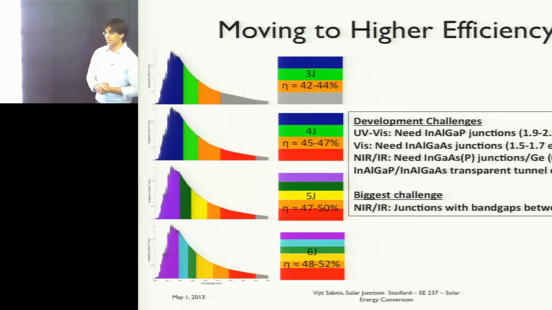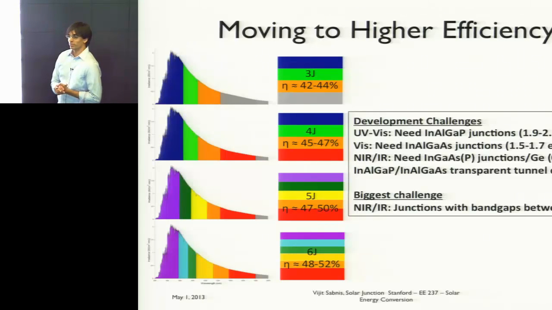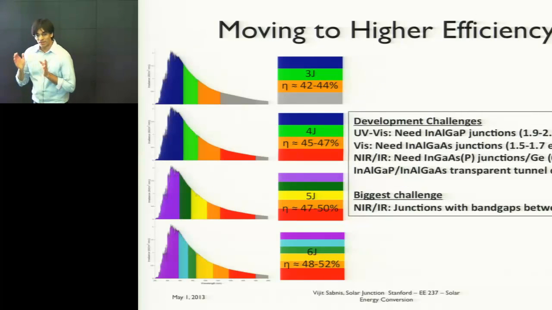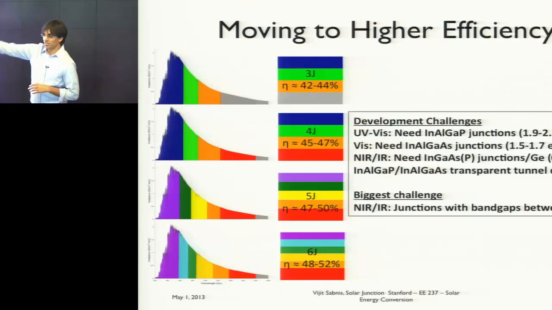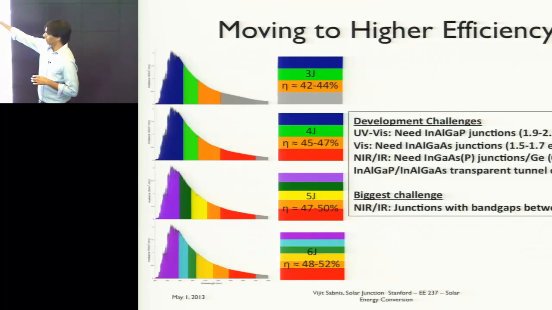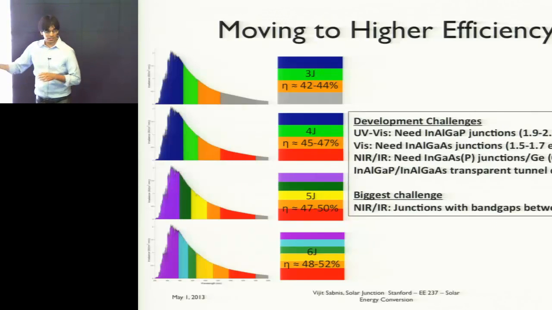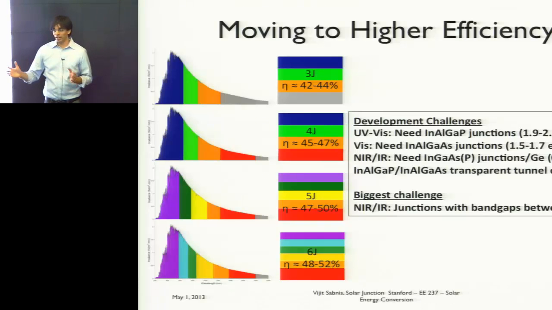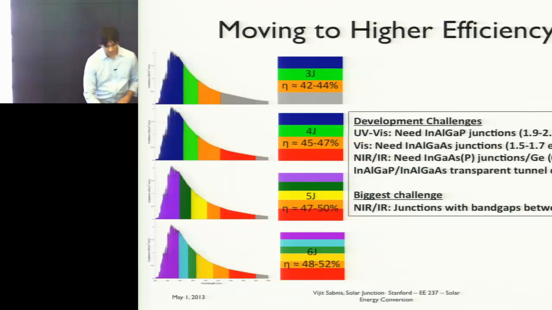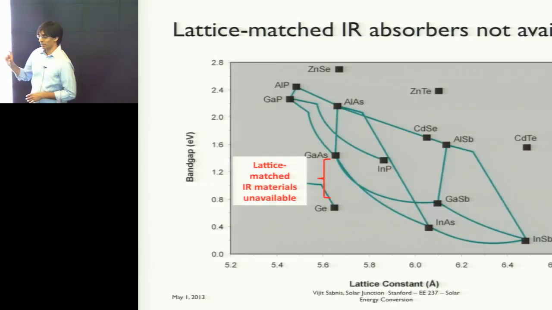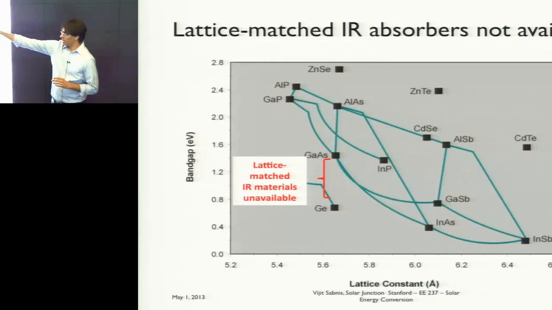Going beyond that is where things get really interesting. Triple-junction cells today can reach about 44–45%, and as you go to four-, five-, and six-junction cells you split the solar spectrum into smaller and smaller bins. The real challenge is finding new materials to give you the band gaps you need — particularly the infrared absorbers between about 900 nanometers and 1.5 microns. The reason is that between gallium arsenide and germanium on the band gap versus lattice constant diagram, there isn't a set of materials lattice-matched to either, driving the industry toward a host of different solutions.